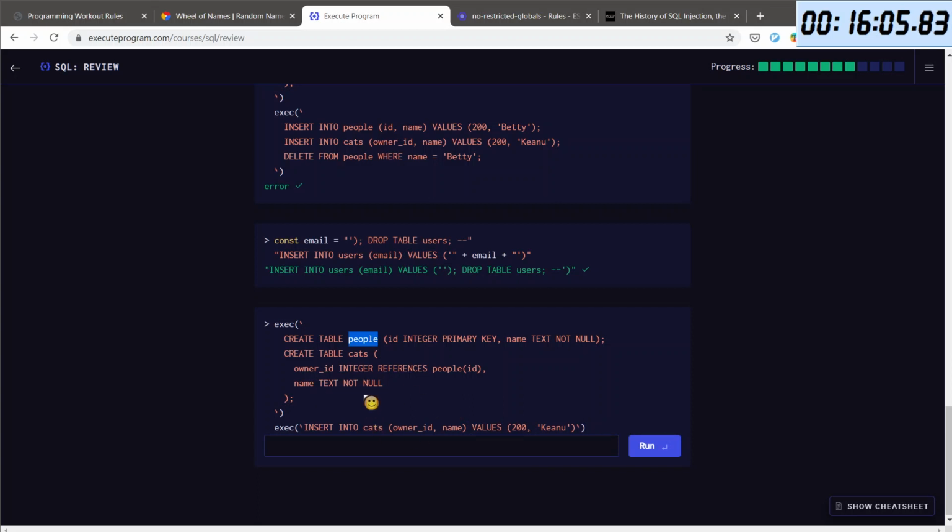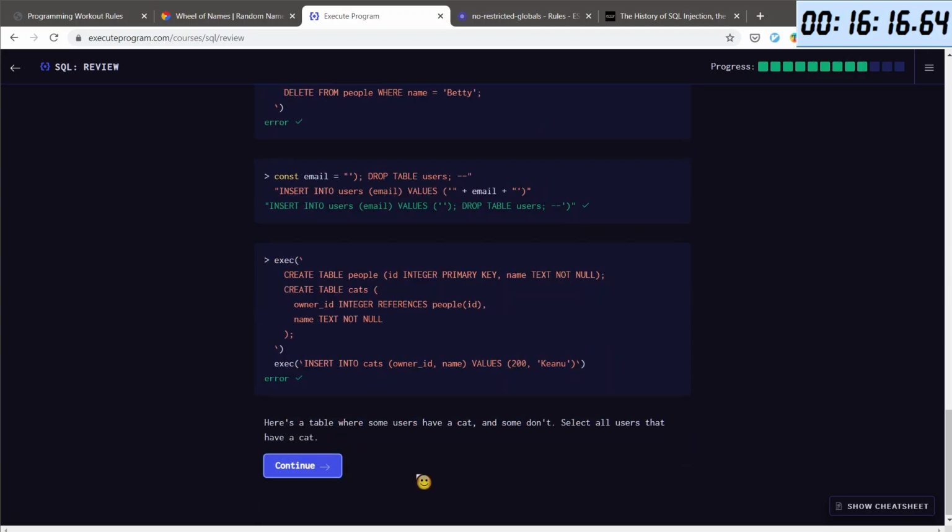Alright, so this is an error because we are using a key, foreign key, which is not in the people's table. So error, go. Here's a table where some users have a cat and some don't. Select all users that have a cat.